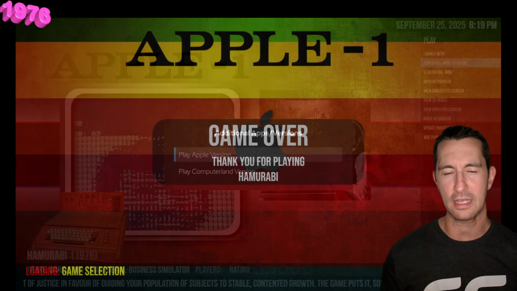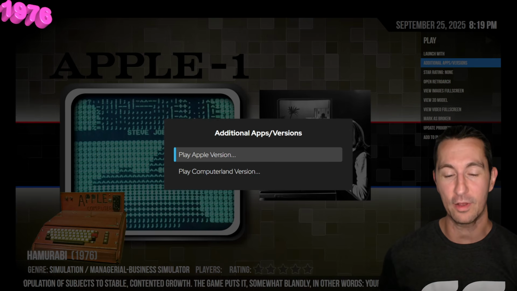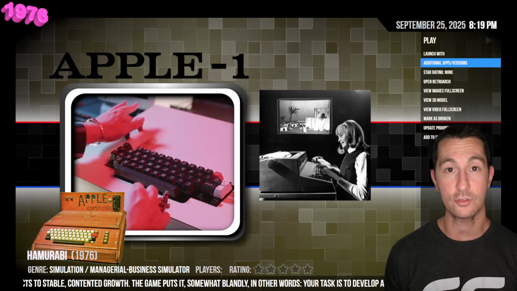We're not going to play anymore. Your first experience with Hamurabi, you're not going to get past year 1. We saw up to year 2. You're welcome. So we won't be checking out the Computerland version, but just know it exists.